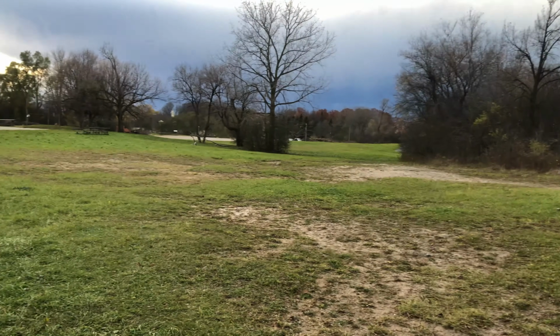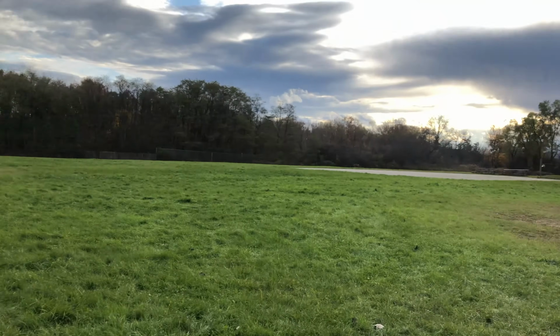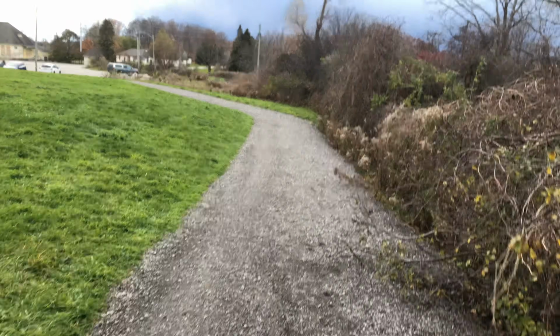Okay, it looks like we've ended up in a big field, and I have no clue where we are exactly. So yeah, we're kind of at the northern edge of the park now. We started at the south end, but we have a few baseball diamonds, and I think there's a community center up there if I'm not mistaken. Not exactly where I thought we'd end up, but I guess I can adjust my direction of travel from here. At least this part of the adventure has some nice gravel paths. My shoes are so muddy.